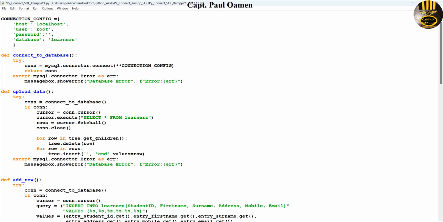Else, if there's any error, display that message. It is right underneath here. Or we can just make that message specific. So I'm going to get rid of this and change that to exception E as E. Message box show error, and that is going to be error.